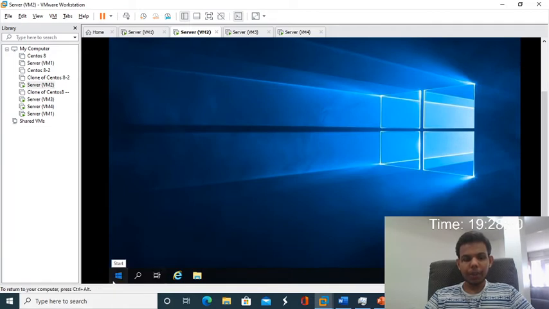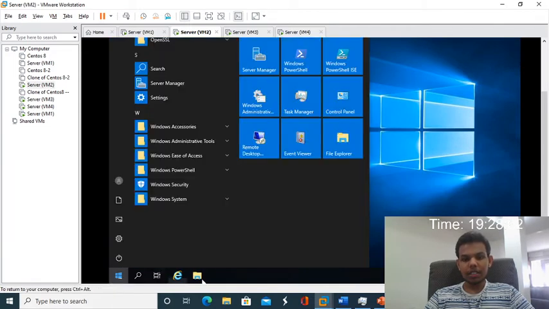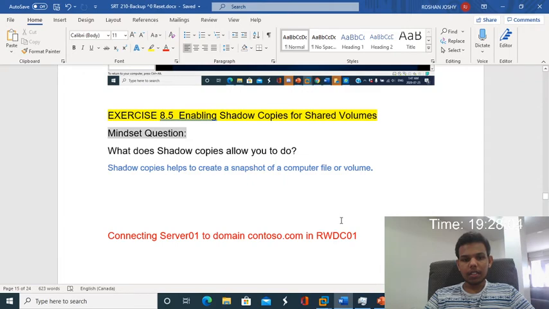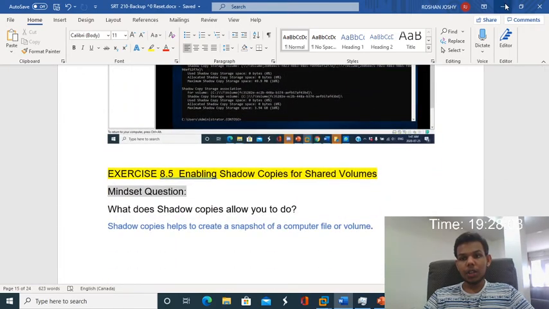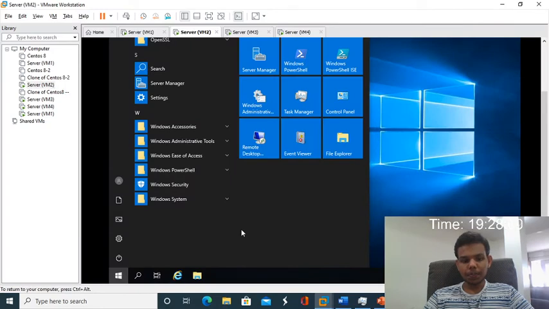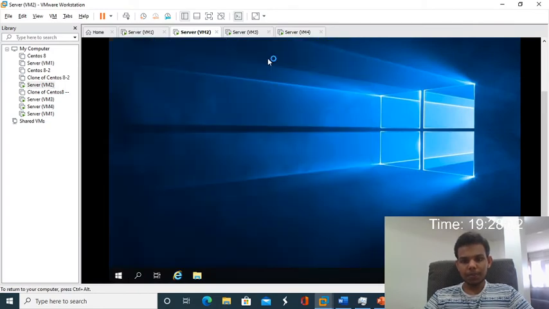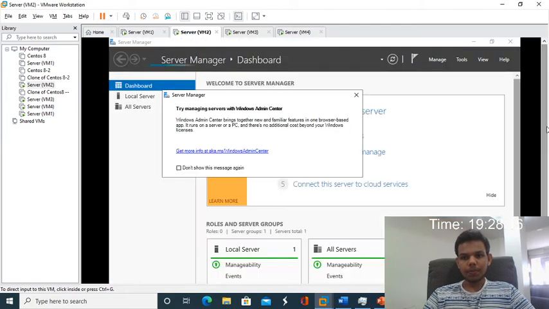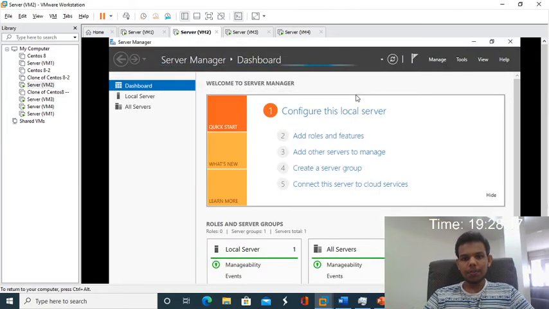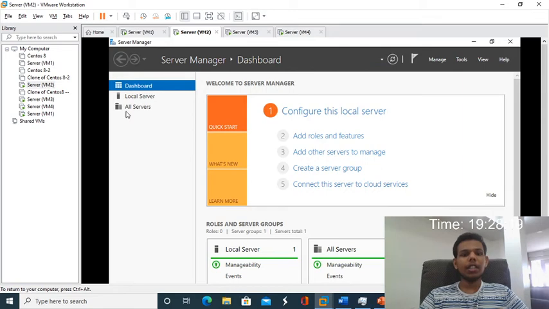We are going to make shadow copies for the shared volumes. For that, let me take server manager. It's getting loaded.